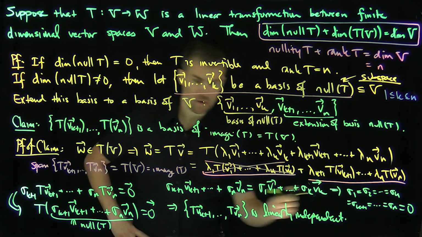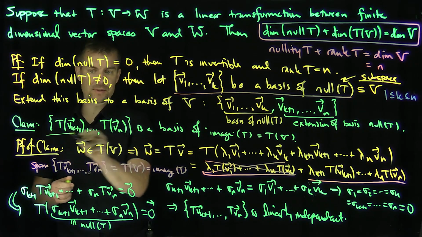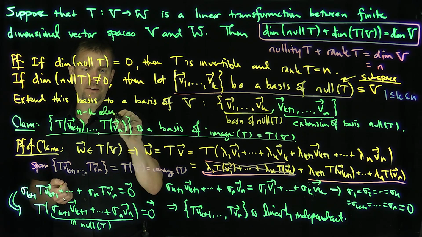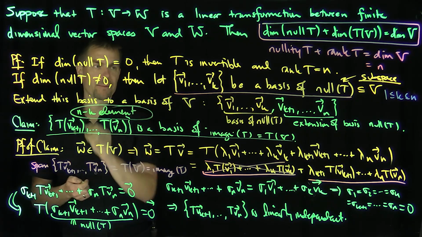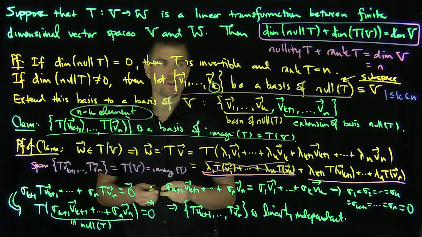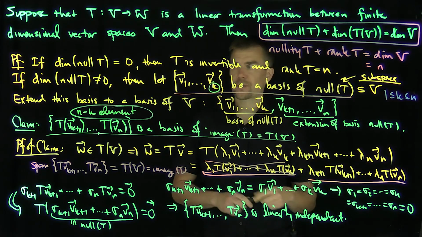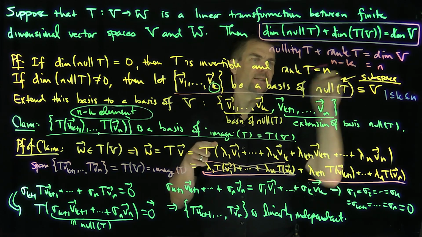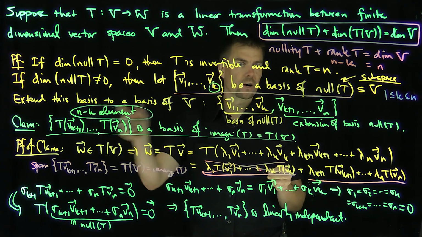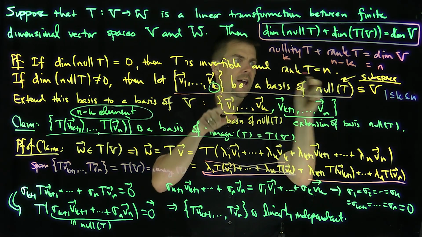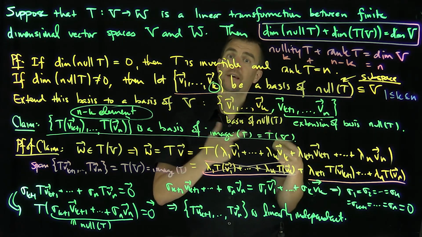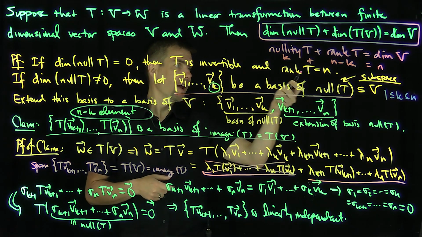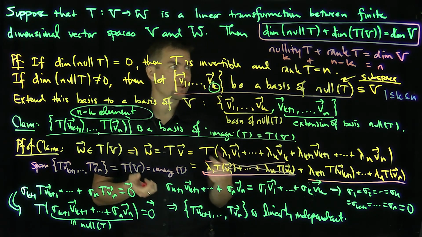And now we're in a position to prove our theorem over here. So in other words, we've just proven our claim that this is a basis over here. And how many elements are in this basis? There's n minus k elements over here in this basis. So there's n minus k elements over here, and there are k elements over here. So let's see what we get over here. So in other words, let's go back to our theorem. We've just proven over here that the rank is n minus k, because there's n minus k elements over here. We've proved that by assumption the nullity is equal to k, so k plus n minus k is equal to n, and we've proven the rank nullity theorem in this case when the nullity is equal to k, and then the rank will have to be n minus k, where the dimension of V is equal to n.